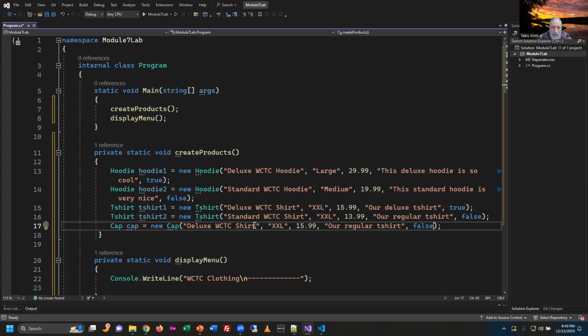And then finally, we have the cap. Yeah, I'm pasting again. And actually, I'm going to need two caps too, aren't I? Our winter WCTC winter cap.